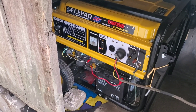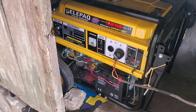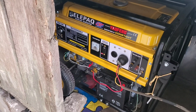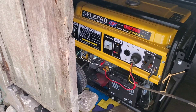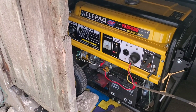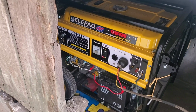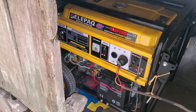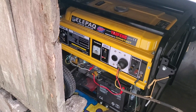Initially after the firmware update it charged at only 350 watts. We kept fiddling with the settings and got it to charge at 1,200 watts without a problem. I sent messages to Solar X telling them that the inverter was not charging at a rate high enough to match the settings I put in. I wanted to charge at 3,000 watts but it was only charging at 1,250 watts. They went back and forth but couldn't figure it out.